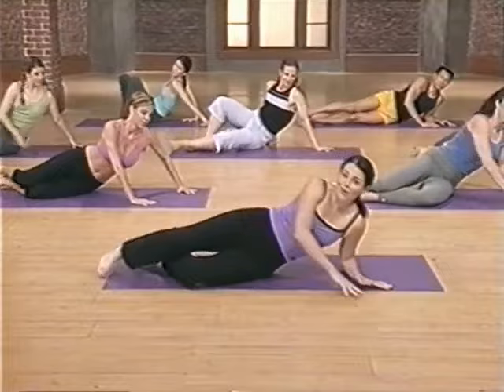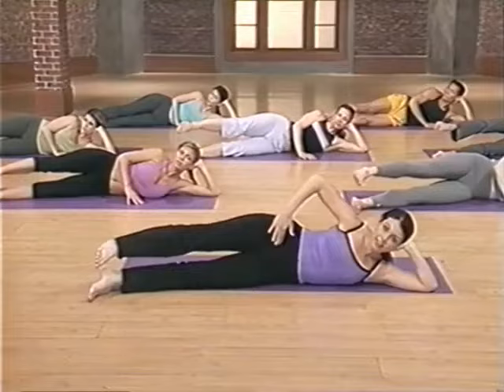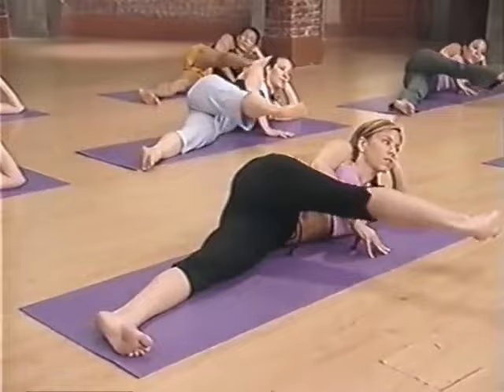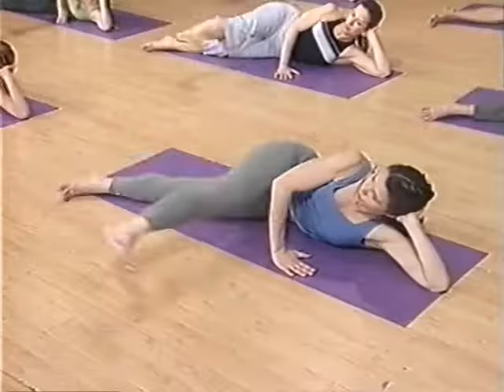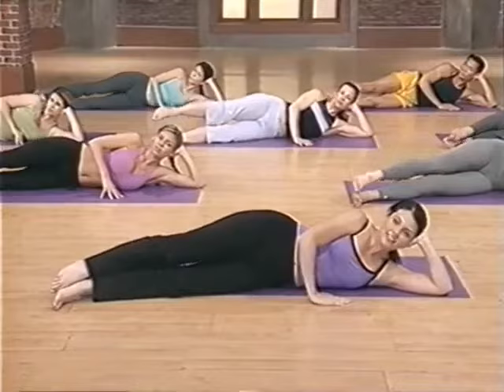Great job. Bring yourself all the way down with your head propped up. Take a bit of a bend for the front kick. Pull the navel in and remember we're feeling it in the front and back of the thigh. Here we go — flex, exhale, go further. Point open, flex, flex, point open. Exhale, exhale, open. Four more, this looks great. And three, and back — last one. Flex, flex, and open. Great job, relax.